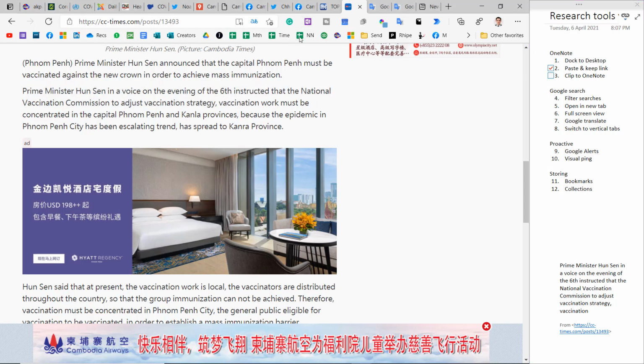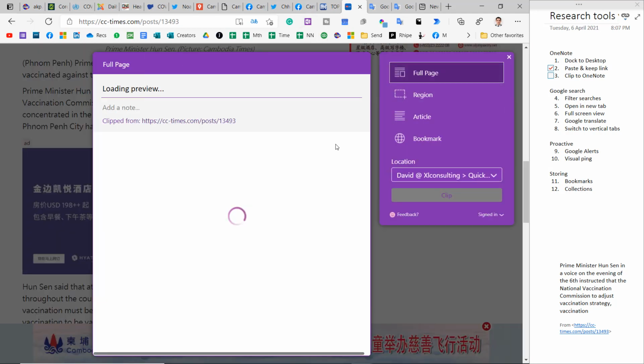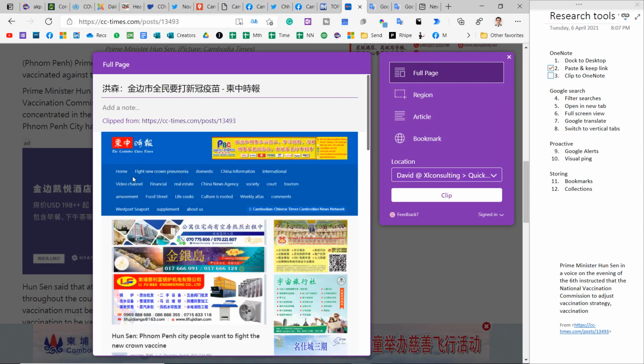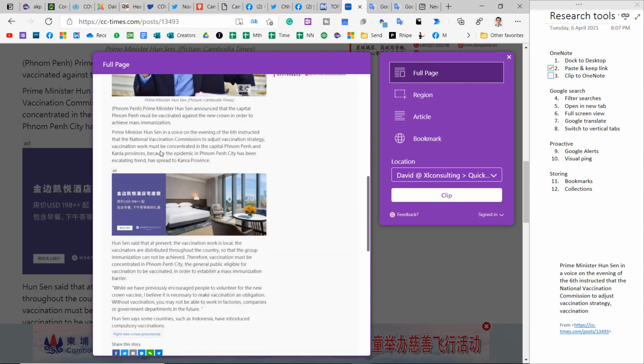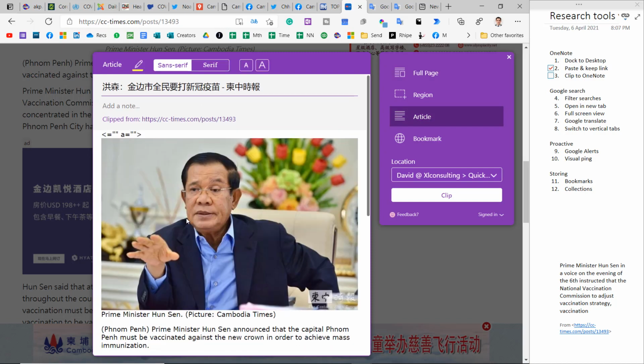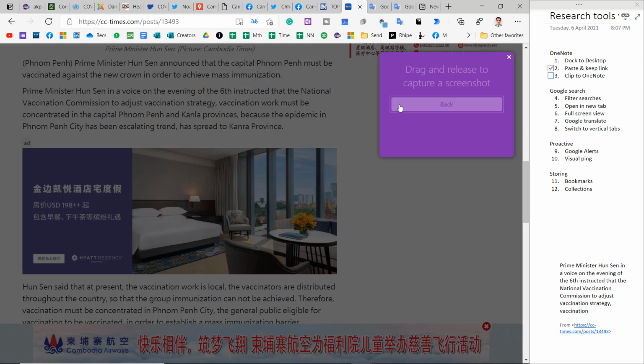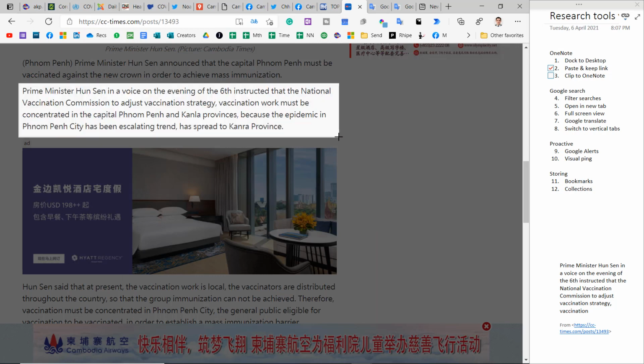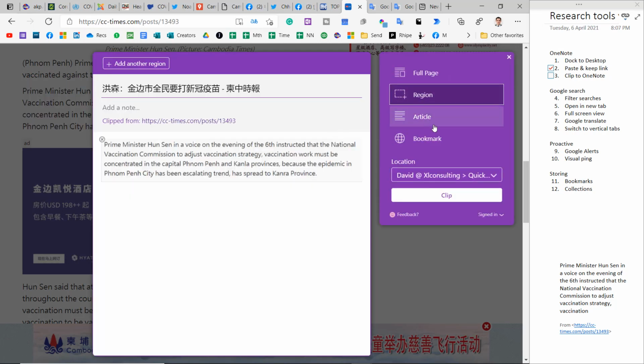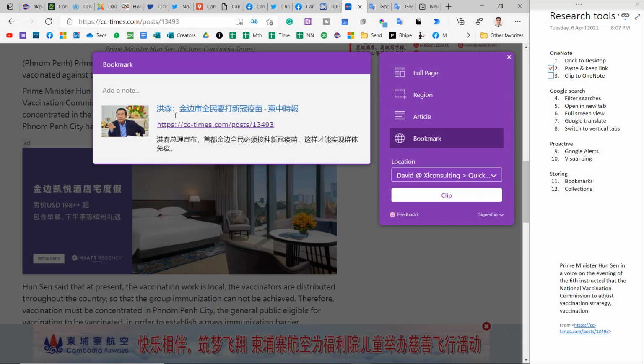If you select something and choose this, the Chrome extension will work on Microsoft Edge, Chrome, and you have equivalents in other browsers as well. And you can clip the full page, or if it's an article, you can get a more condensed one where it takes out a lot of the stuff around it. Just a region, and then you can screenshot the stuff that you want, or a bookmark, and then it just puts a thumbnail and things like that as well.